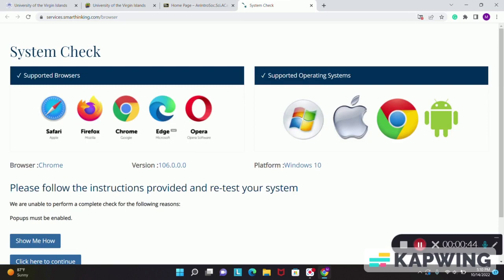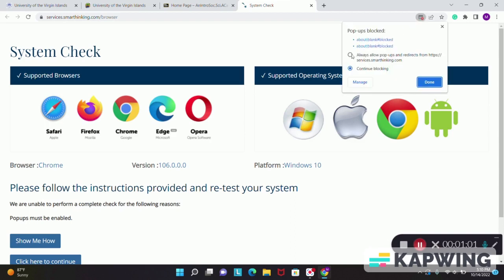You would then go to the top right of your screen where you see this little red X for the pop-up blocker. Select it and then select the option that says always allow pop-ups. Select that tab, then select done.